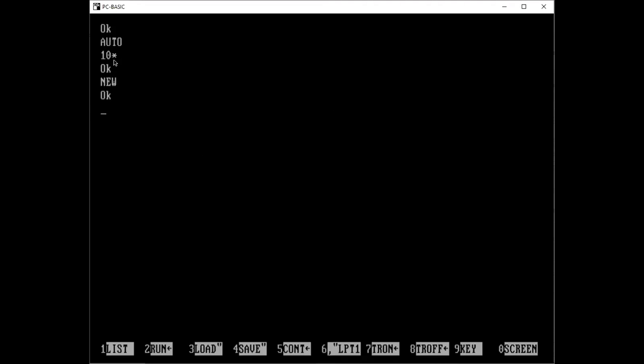Okay, static means the memory is not refreshed, and for refreshing the memory we use new command. Done? Raise your hands. Static means memory is not refreshed, and to refresh the memory we use new command.